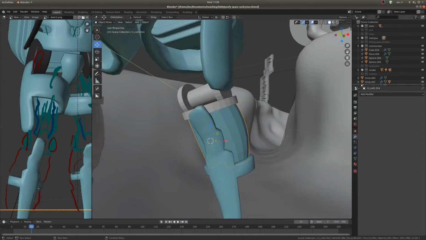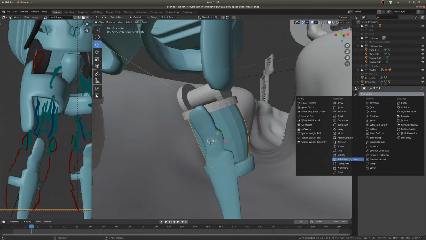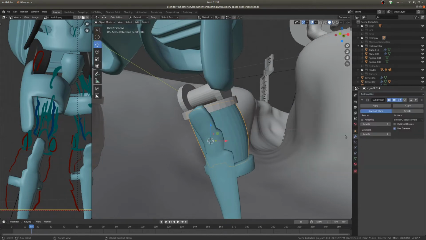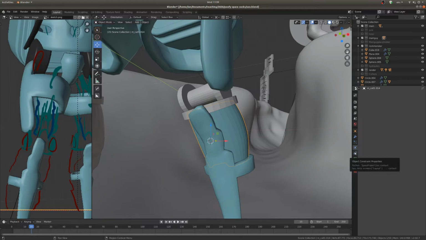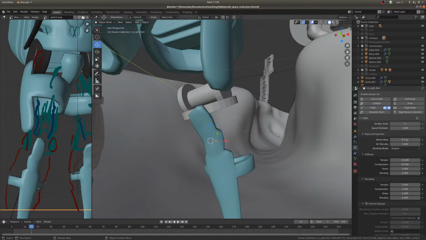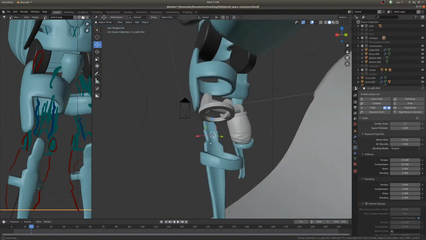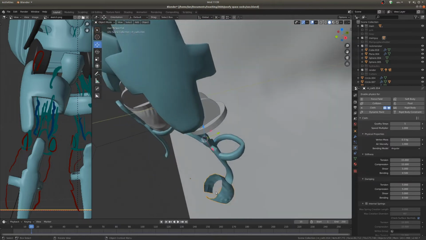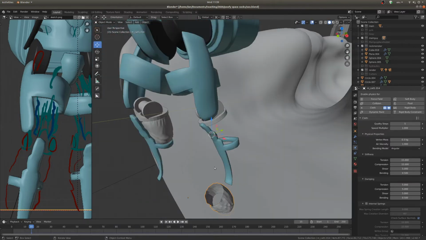So now that we're set there, I'm going to go into the modifier tab and add in a subdivision surface modifier. For now, let's just hop over to the simulation tab, wherever that may be. Let's see, here we go. And I'm just going to add a cloth sim. So you can see immediately it kind of disappears, which we don't like. It's down there. The reason it's down there is we don't have anything pinned at the moment.